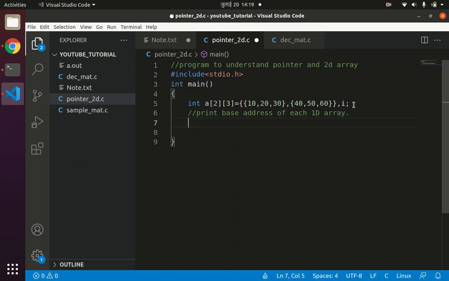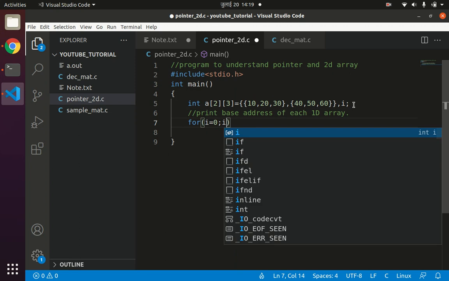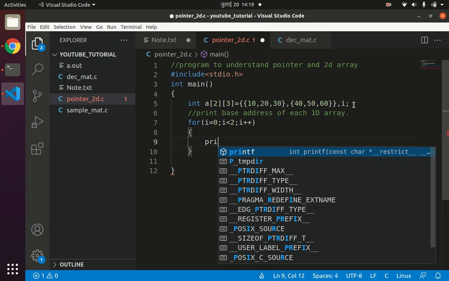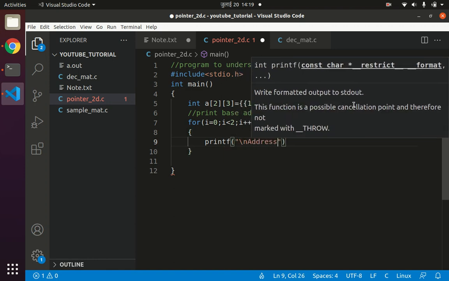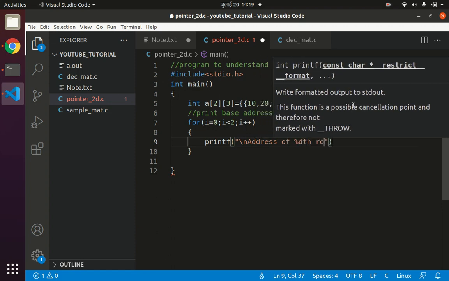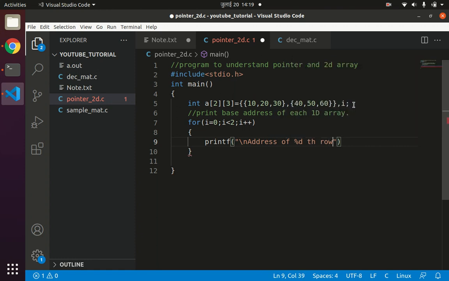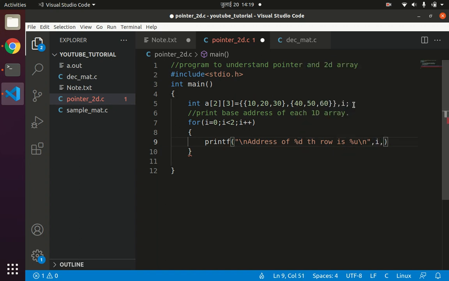Now for i equals 0, i less than 2, i plus plus, printf address of %dth row is %u slash n, i, and it will be given by A of i.